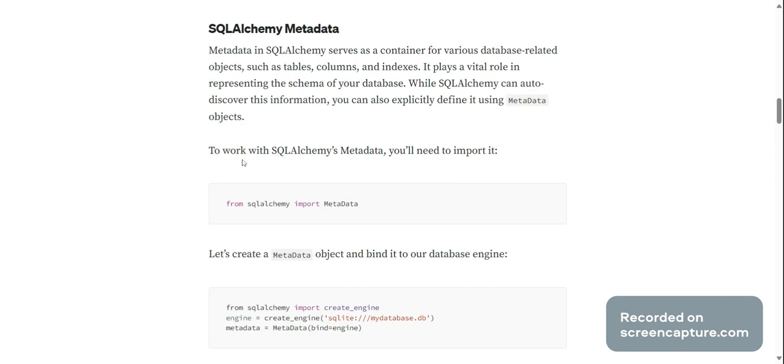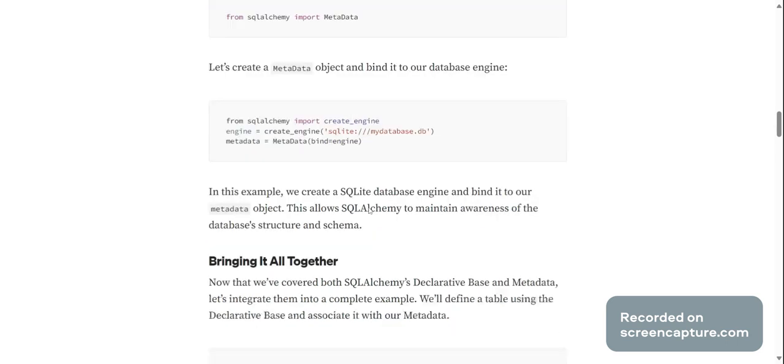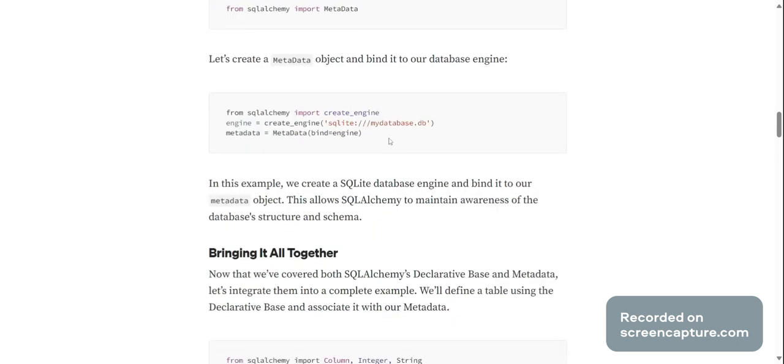To work with SQLAlchemy's metadata, you'll need to import it. Let's create a metadata object and bind it to our database engine. In this example, we create a SQLite database engine and bind it to our metadata object. This allows SQLAlchemy to maintain awareness of the database's structure and schema.